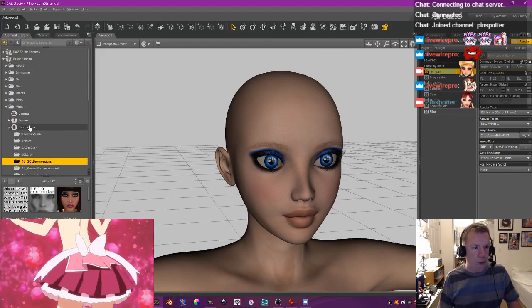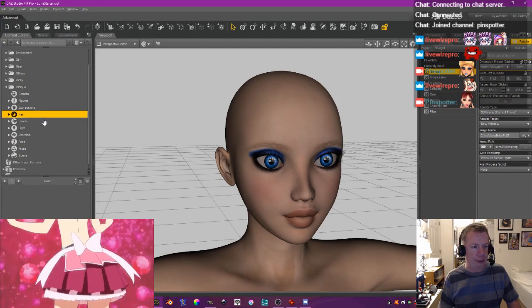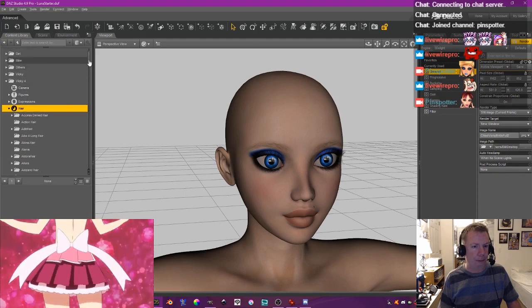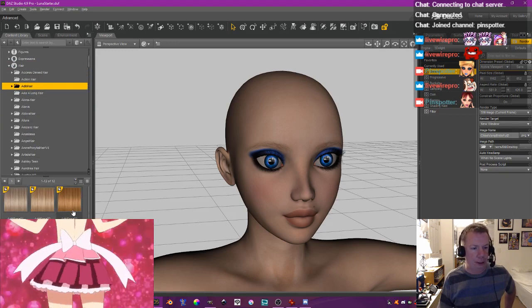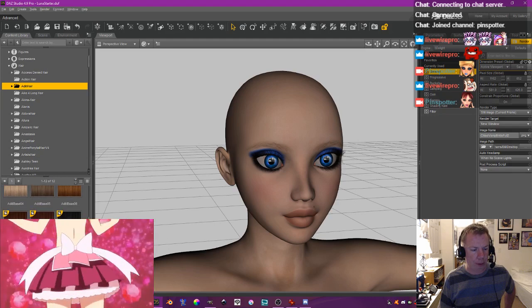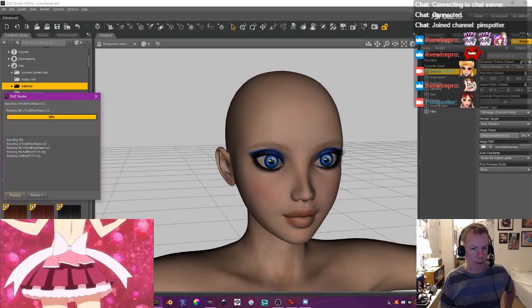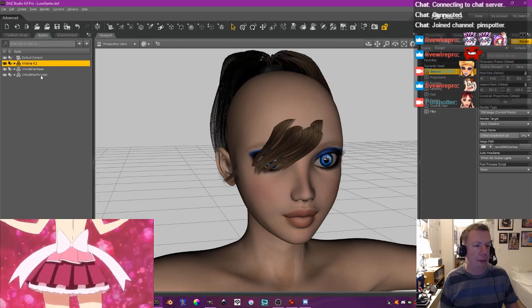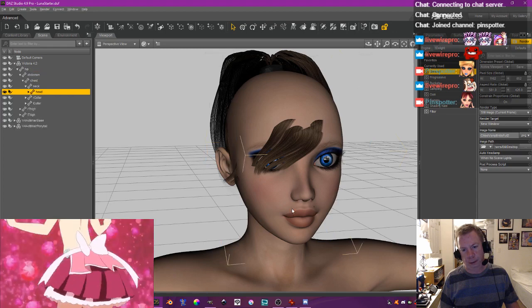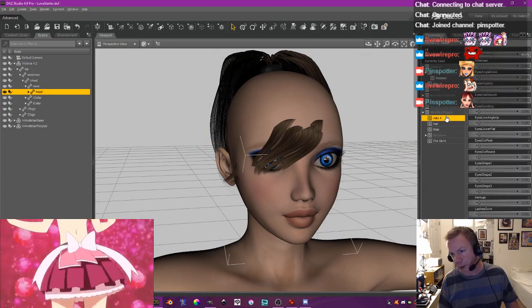So before we do that, we need some hair, and just gotta figure out what would be easy to work with for hair. So maybe this. I admit this wasn't completely prepared, but we'll work with it.